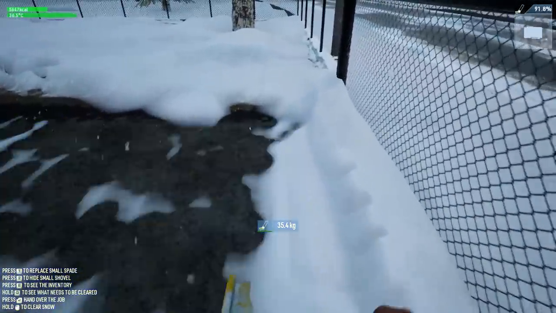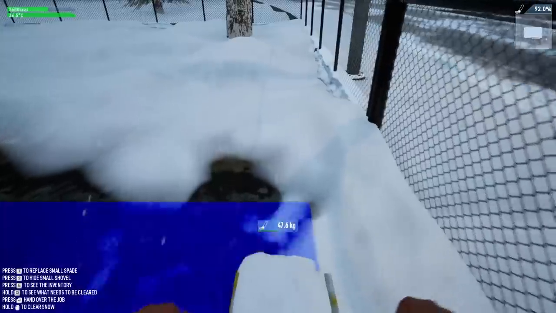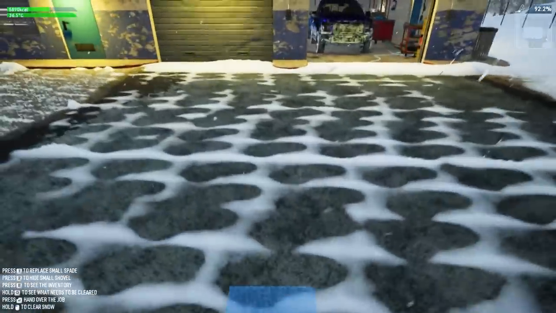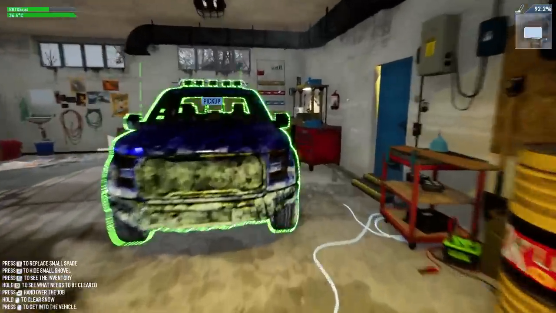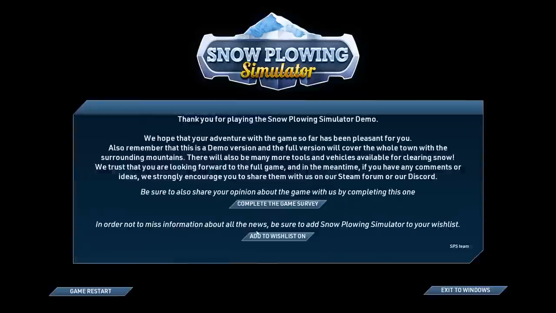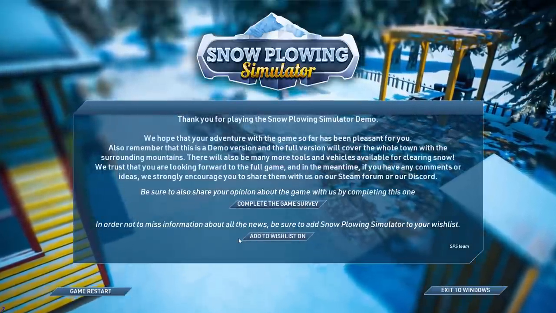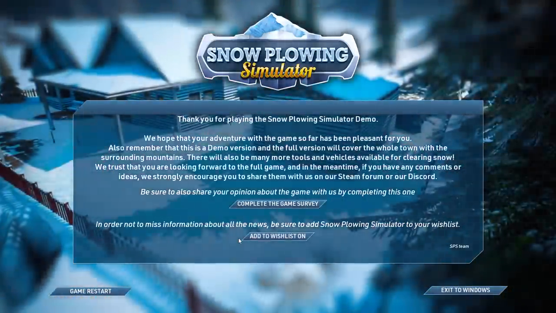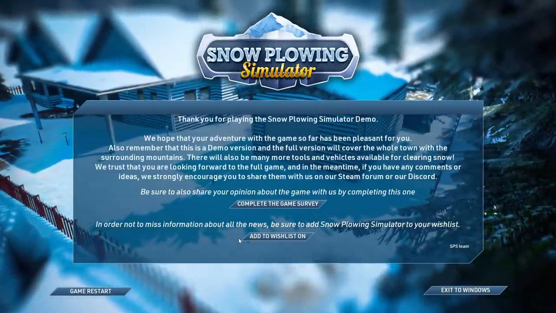Please, Dad, I don't want to snow blow anymore. It's cold outside. I've been out here for 3 straight days. You know what? 92%, I'm gonna call that good. I just want to get in the truck real bad. Oh, yeah. Oh, okay. Oh, no. I really wanted to keep playing. Oh, why did demos have to do that to me?